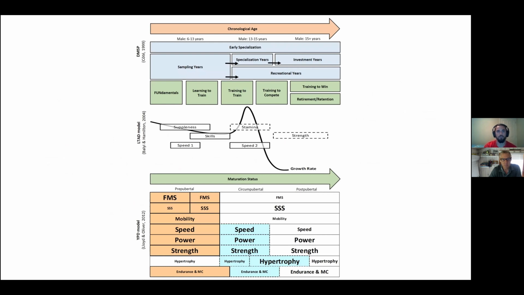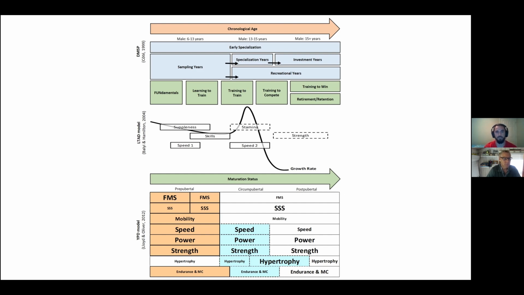Yep. Cool. So the orientation, kind of how I set it up, or how it's set up here, is at the top you have the DMSP, which is the developmental model of sports participation, which was made in '99 by Jean Cote, and it was more around just different phases of youth participation in sport. It was essentially a series of interviews with high-level athletes from different sports, and they kind of then went back and quantified and tried to figure out some patterns with the existing amount of support they received and how many hours they spent in different sports and when they started specializing, things like that. So it's based on a series of interviews, and they kind of created these stages based on what they were finding common between these different families and athletes.